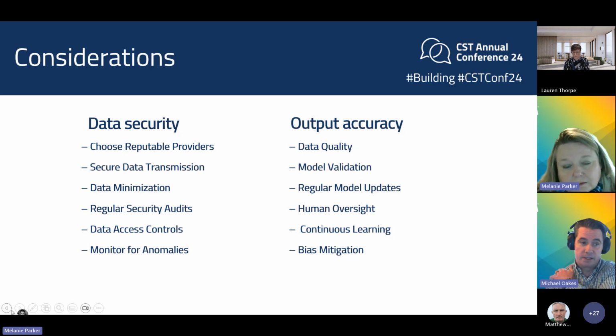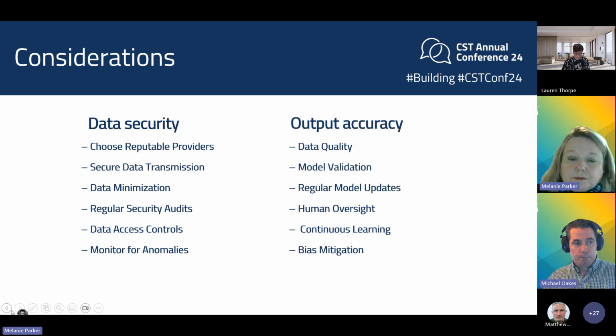That leads into output accuracy. Data quality: ensure that data fed into the AI solution is accurate, clean, and relevant. So if you're using data sets, make sure that those data sets are correct. Rubbish in, rubbish out, as they say. Model validation: verify the AI model's accuracy and reliability through rigorous testing and validation. If you're just buying into one of the tools I mentioned earlier, you may not need to go through this, but as you start to expand into wider use of it, these are the sorts of things you need to think about. Regular model updates: make sure any AI model that you've got is up to date and has the latest patching and security put into it.